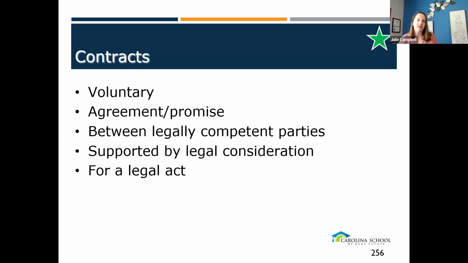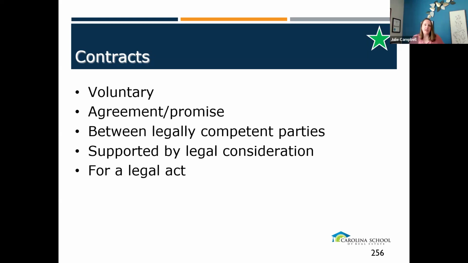When you guys see that word consideration, I want you to make a note. Consideration is something of value. What's the number one thing we think of with consideration? Money, money, money. But there could be other things that are considered consideration if it's something of value. For example, in exchange for free rent. Is free rent something of value?